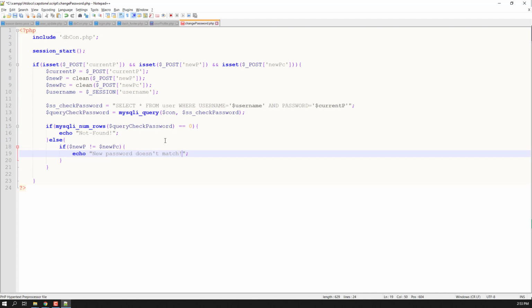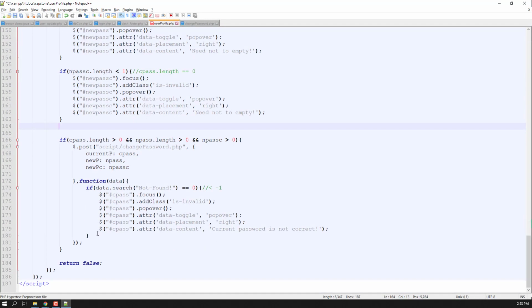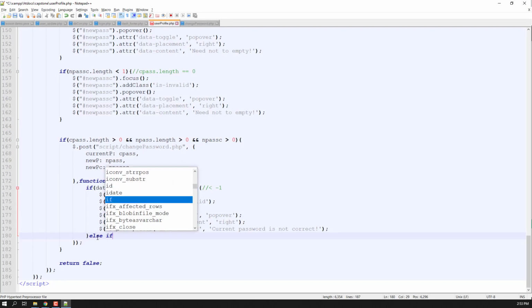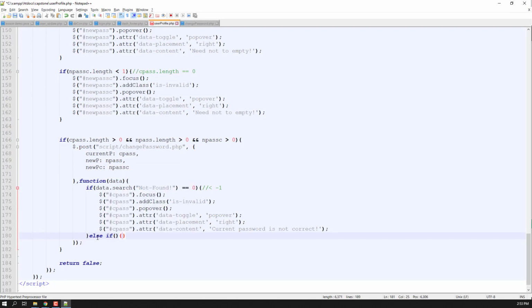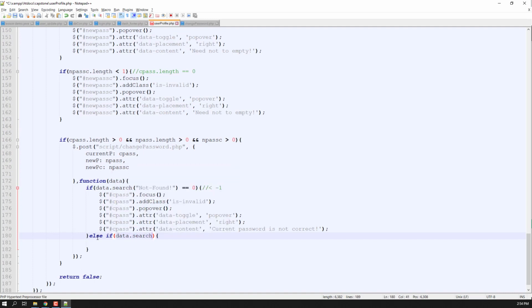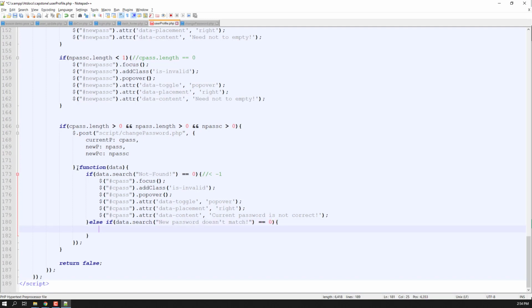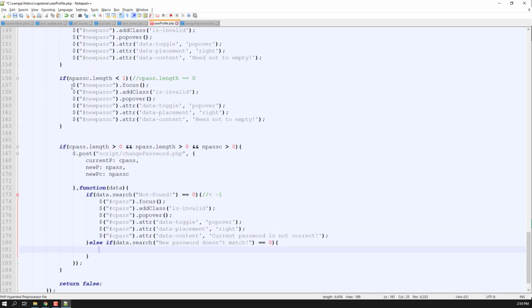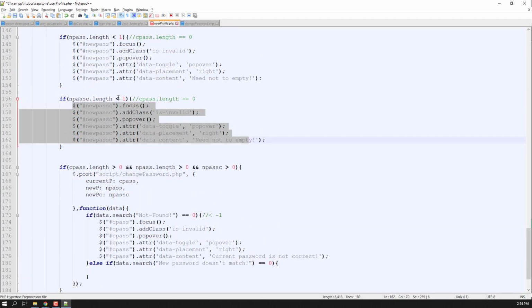Okay, so this is the one that we have to search also in here. So else if data that search is equal to 0, new password is mad.